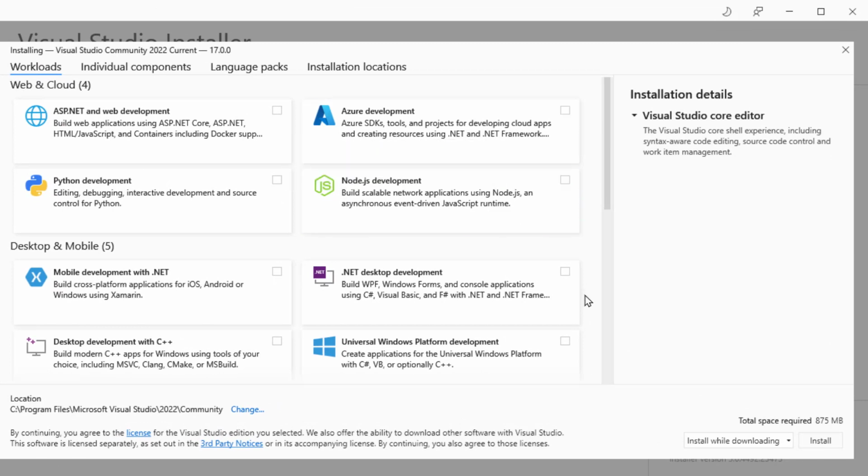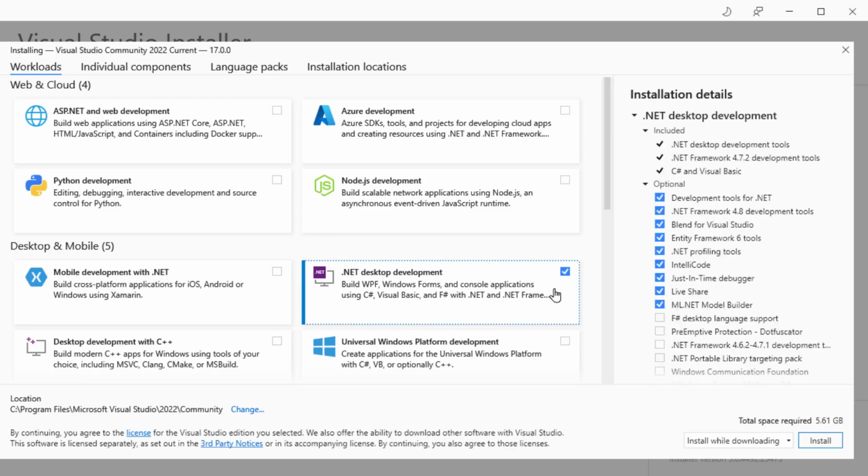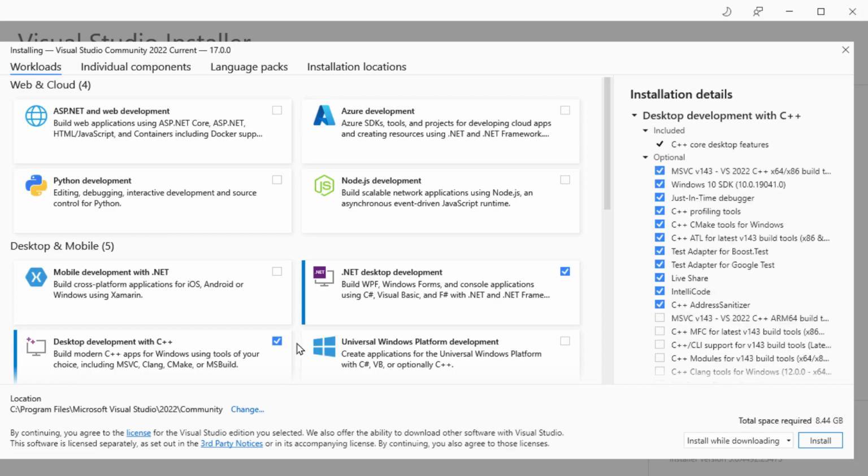Well, you'll certainly want to install .NET Desktop Development. That's going to let you program in C# and Visual Basic and other languages for just ordinary applications on your PC. And if you follow any of my C# courses, you are going to need that. Personally, I will also install the C++ development. Not that I do C++ development, I do C development, but if you plan to follow any of my C courses, you will need that. So I'm just going to install those two elements.